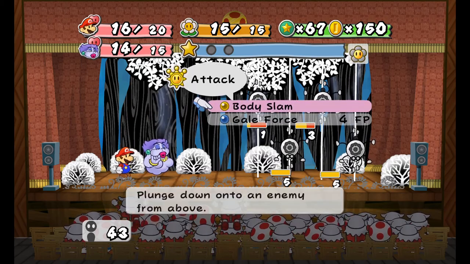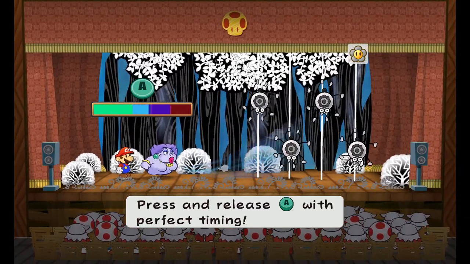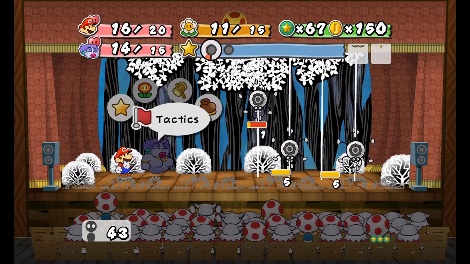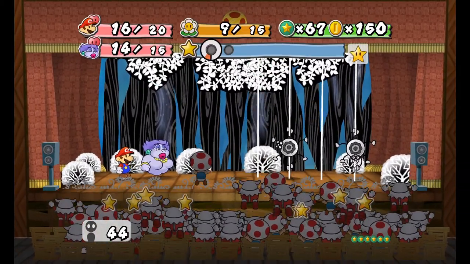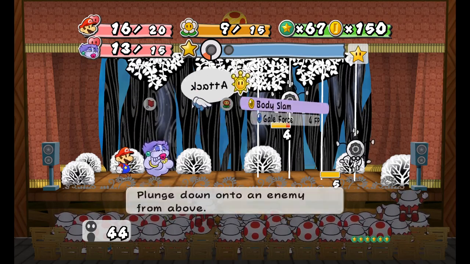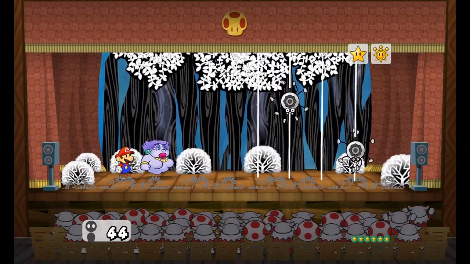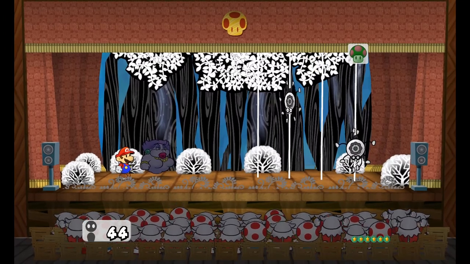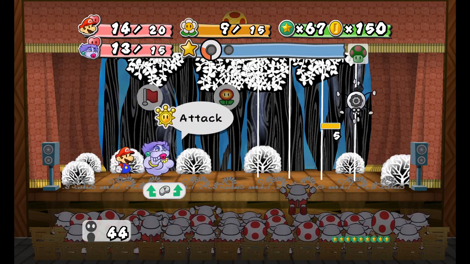Okay, switch to Flurry. Gale Force. Okay, with perfect timing. Okay, that still wasn't very good, but I think I got the timing down that time. Hey, that's how Body Slam works. That move is weird. I don't think I used Flurry much in my previous playthroughs as a combat character. The moves are very strange. And you know, I wanted to tattle on everything.